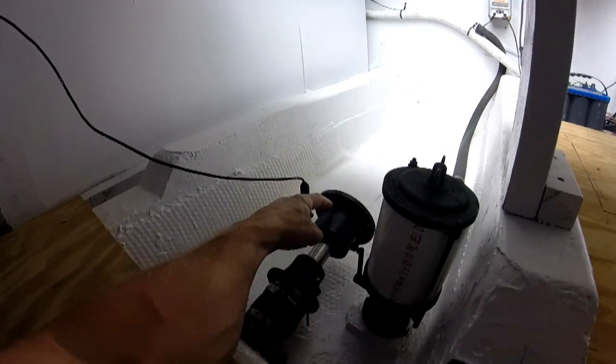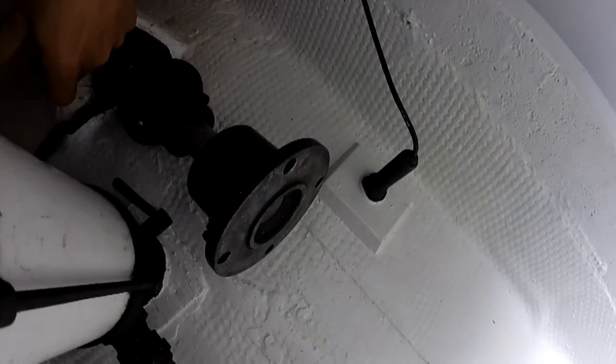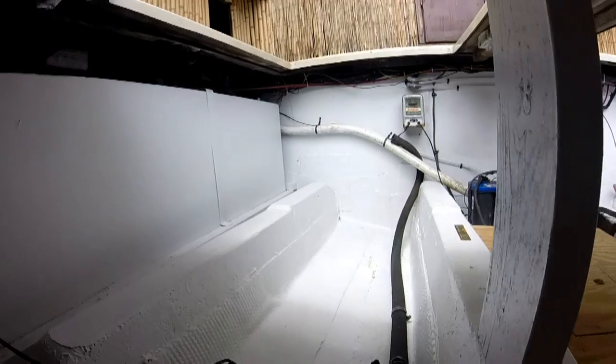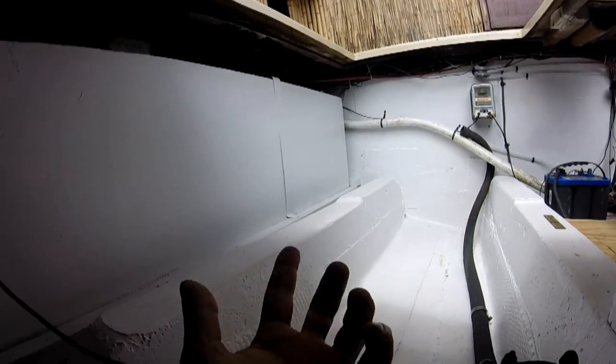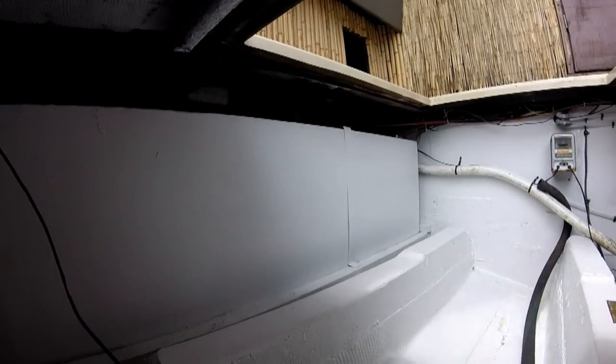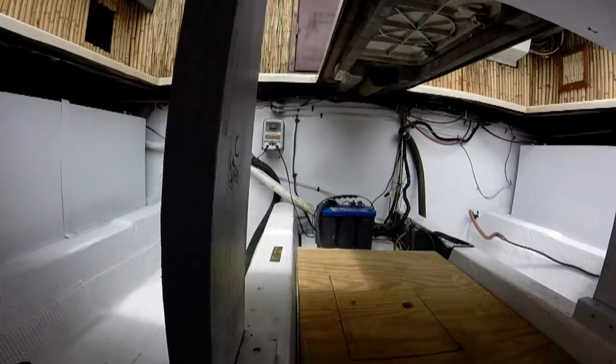I've got my new couplers on the prop shafts. Those are the ones that'll match the new motors. And I just can't keep the little stains out of the engine compartment, but I'm gonna give it one last coat of paint and then I'm pretty much ready.